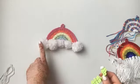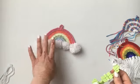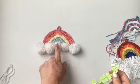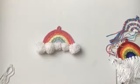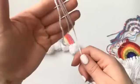So that's the smallest that I had in my set. But so that it wasn't all the same size pom-poms all the way along, so it was a bit more like clouds, I wanted some smaller ones as well. So I'm going to show you a way to do a smaller pom-pom now, which can be quite a nice way to trim blankets, or you can use it for anything. But you can either do it around a fork, or you can even just do it around your hands. And the more fingers that you go around, the bigger your pom-pom will be.